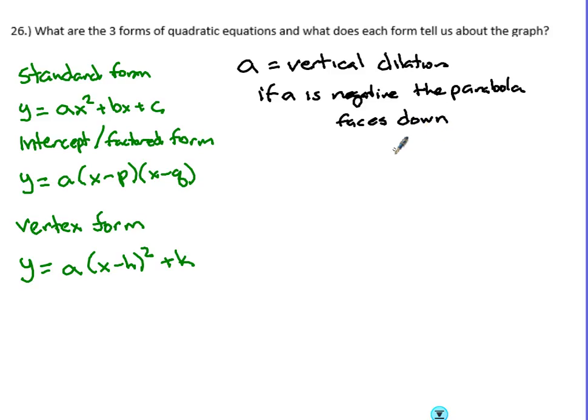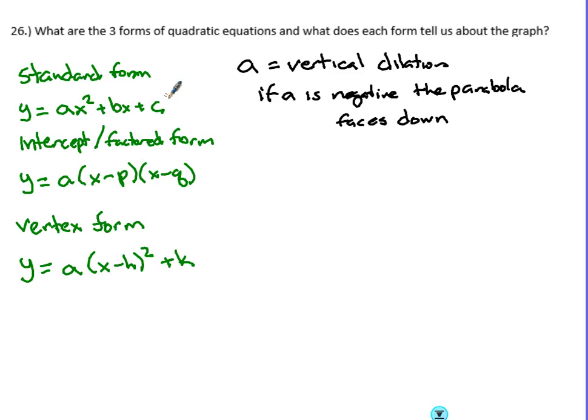You don't have to worry about figuring out the a value based off the graph directly. We have other methods to do that, and we'll go through that when we go through the example on page 33 in the packet. The main idea about the a value is that if you have a parabola facing down, you should make sure that you came up with a negative a value.